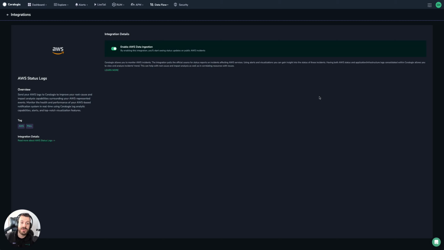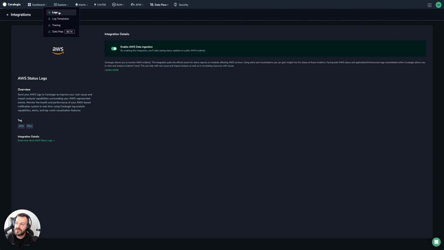When you're running in AWS, it's important to not only track the health of your applications, but also your AWS services as well. So, for example, the underlying services: Fargate, Lambda, RDS, and so on. Now, the way to do this in Coralogix, as we discussed in a prior video, was to enable status logs with a simple button click. But what can you do once you've got that data?